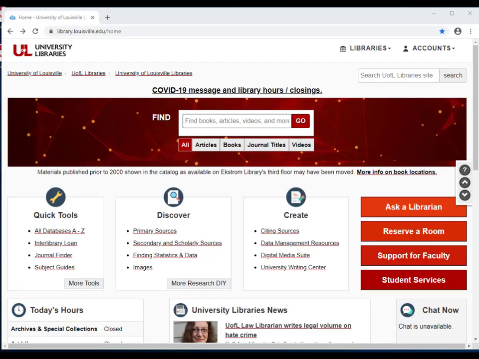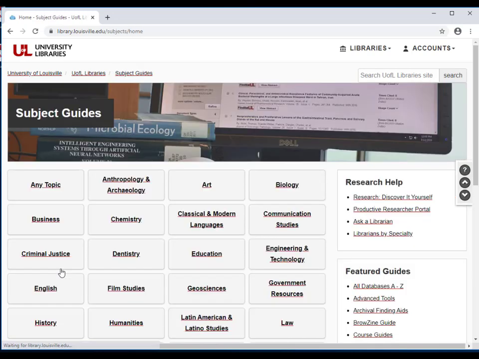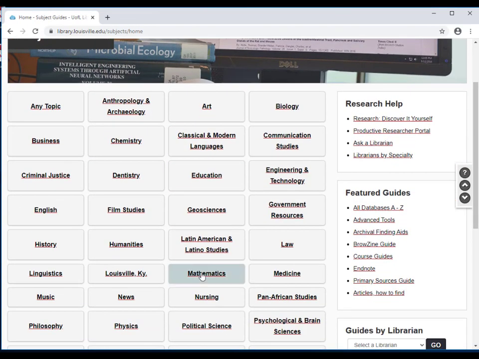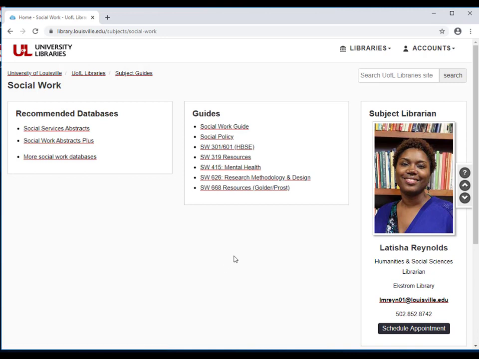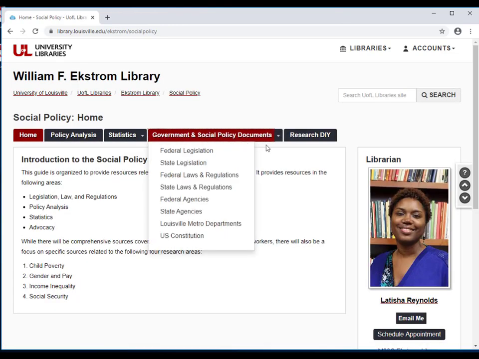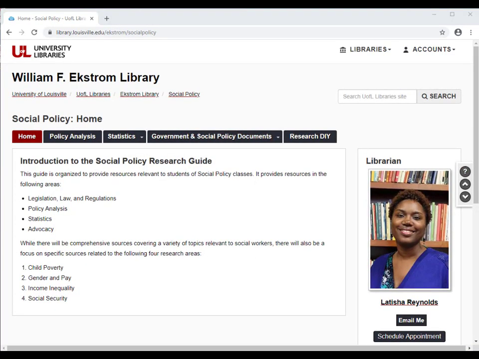Now we will look at the Social Policy Guide. To get to the guide from the main page, click on Subject Guides and Social Work. The second guide is the Social Policy Guide. The guide is organized to provide resources relevant to students in social policy classes.